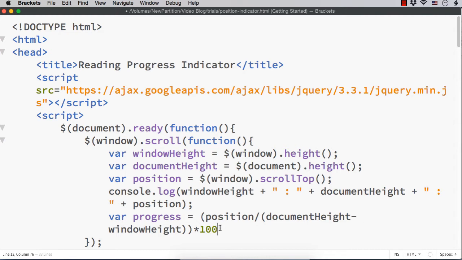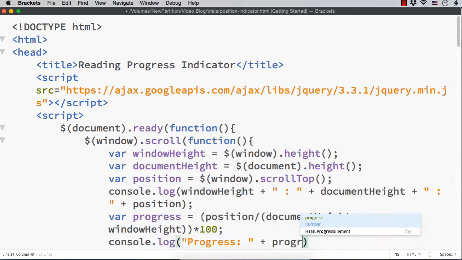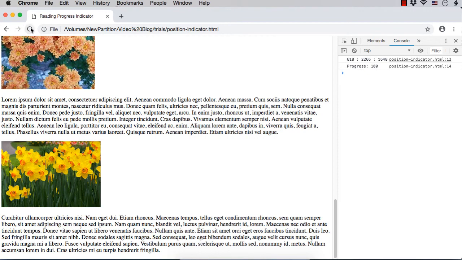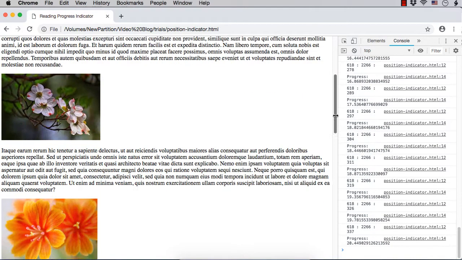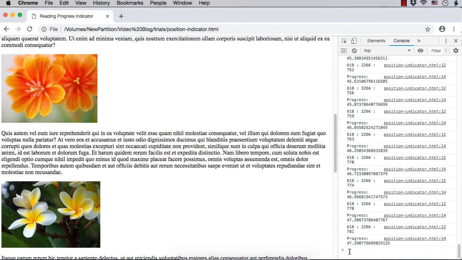If you want to see that, we will display that as well. So here let me write console.log progress as the value we have calculated. So progress, and let me show you that as well. Let me save this. Now it is 100 because progress is 100 because the scroll bar is touching the bottom. Now if I move it towards this side, now progress is 0. If I move it almost to the middle, you could see that the progress is 47.3907766. It is a very large decimal value.